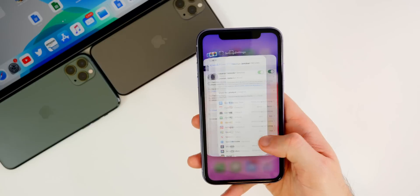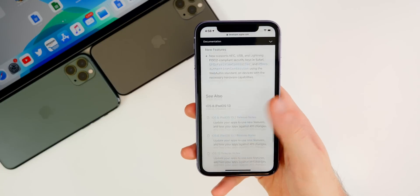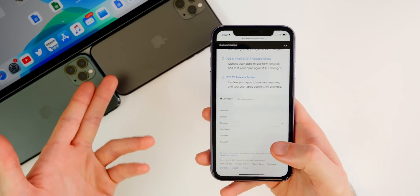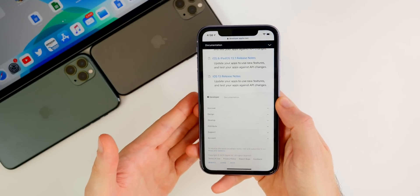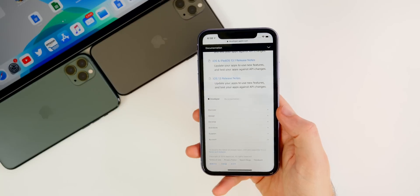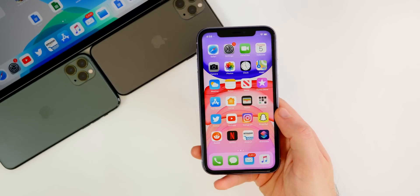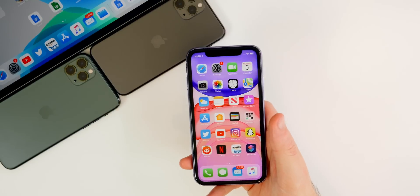As far as performance and battery life go on beta four, I would expect it to be exactly the same as beta three. Beta three has been perfectly fine for me in both categories — I actually found battery life to be slightly better on iOS 13.3 compared to the public release of iOS 13.2.3. I expect beta four to be about the same as beta three, if not slightly better due to more bug fixes. Overall, not too much changed in beta four — it seems like a very minor, last-refinement update.